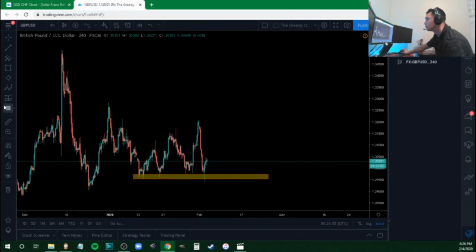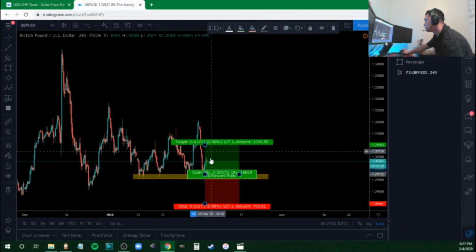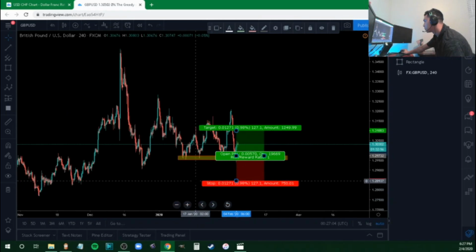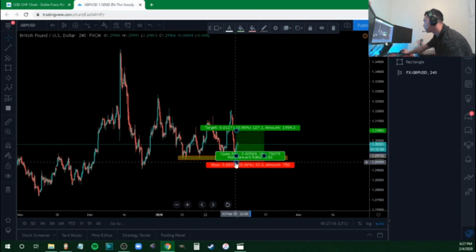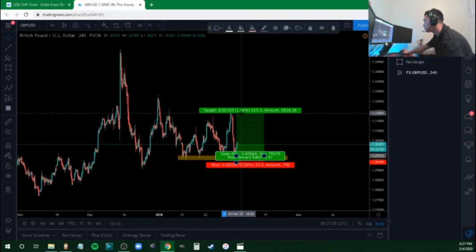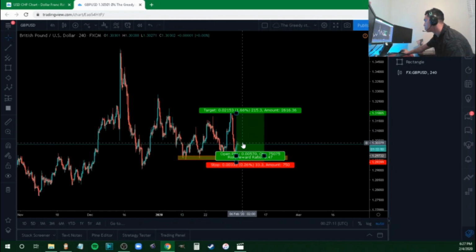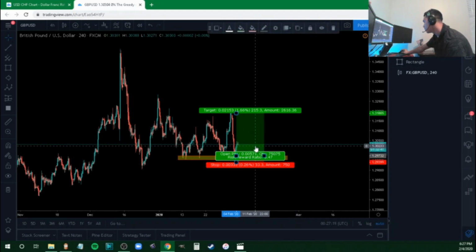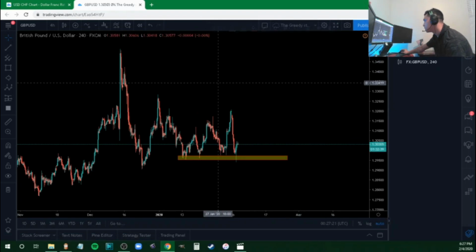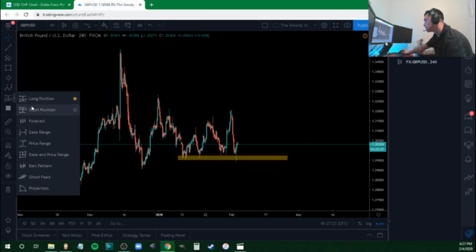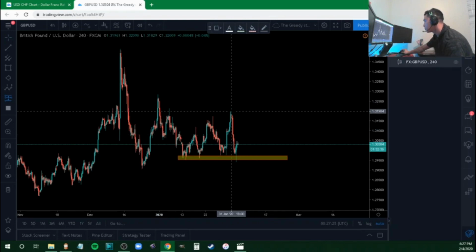So you would take your tool, set it somewhere in your area of comfort, place your stop loss, put your take profit, and it'll show you the actual amount that you're going to win. It's going to show you your risk to reward, the percentage, all that good stuff, as well as the short positioning tool. Basically the same thing, but going short.